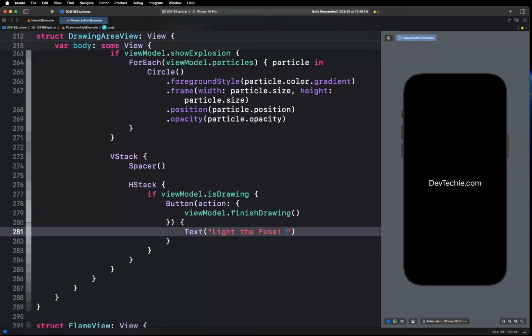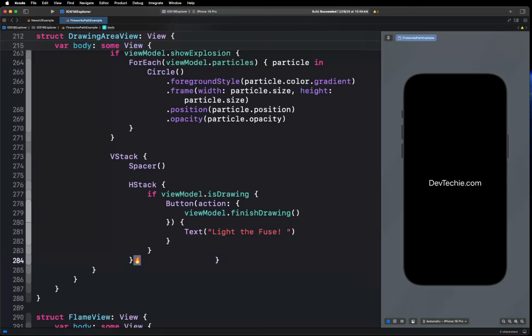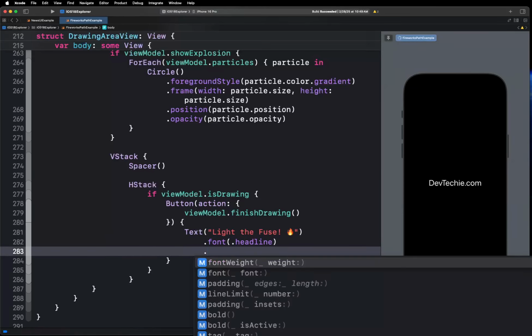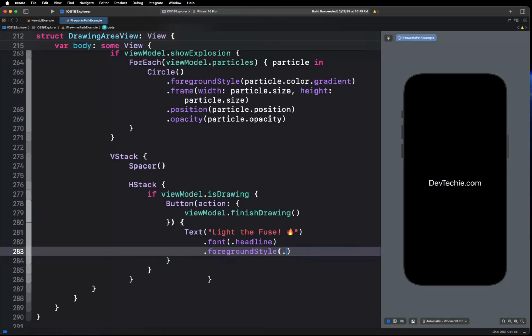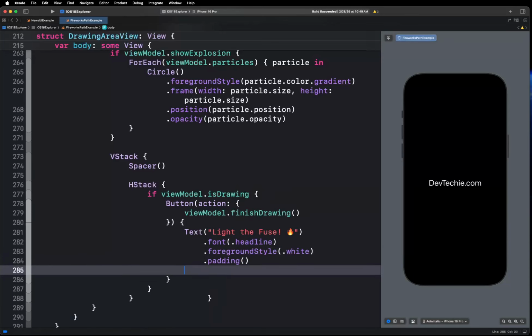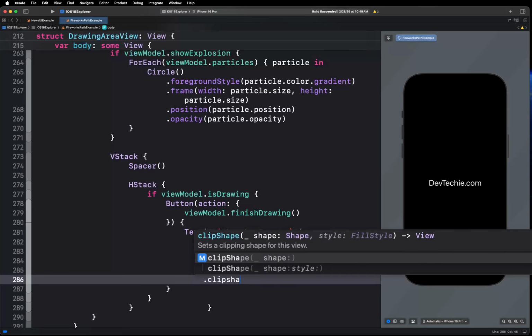So, light the fuse, and we can display a fire emoji here, so fire, there we go. All right, let's set the font as headline, foreground style as white, some padding, background color, and clip shape.